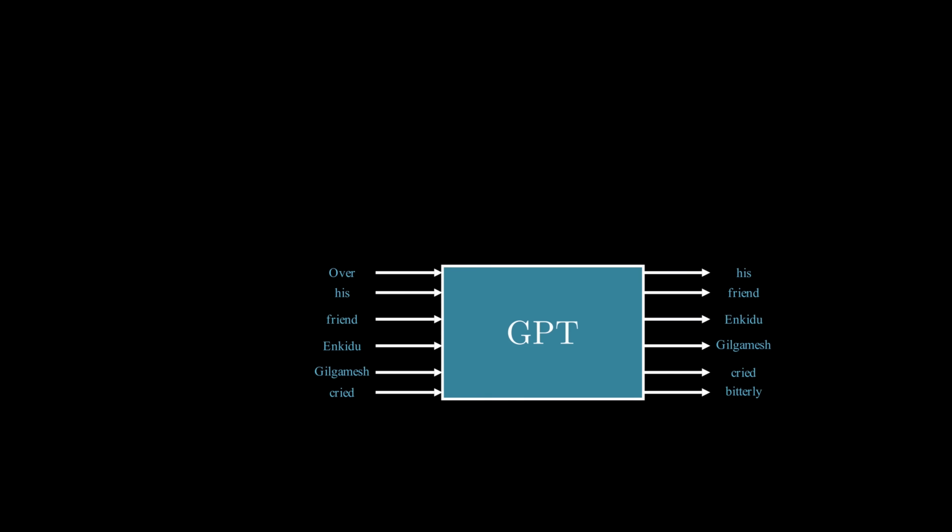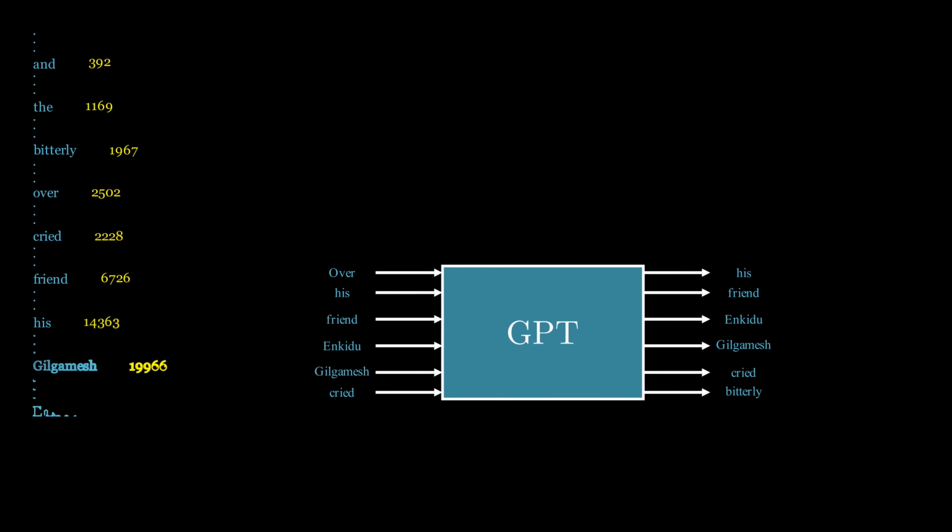GPT-2 uses a specific tokenizer that splits text into these tokens, and it has a vocabulary of 50,257 different tokens. So our sentence becomes a sequence of numbers. Those IDs are what actually go into GPT-2. The model never sees raw text, only these numeric tokens, which then get turned into vectors and processed by the network. In the next part, we're going to open up the architecture of GPT-2.